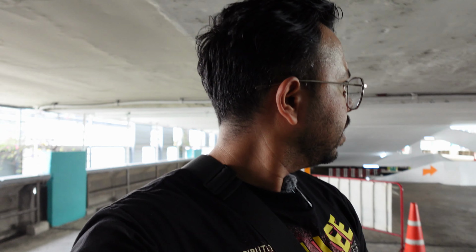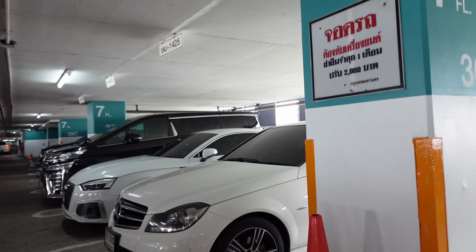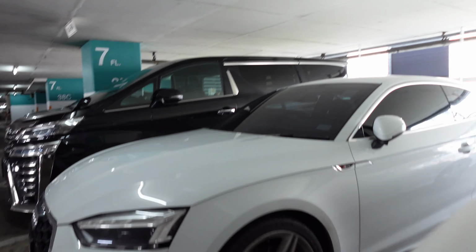So this will be a very good noise test, because the outside road is there and I can hear a lot of noise. And I'm using my BOYA Link. I think it will be better, right? And this Fortune Town mall is huge, man. It's like the Titanic, so stretched out, and see, my car is on that side. Oh man. Thank God my car is here. Now I'm going to switch back to mobile to test the mobile vlogging setup.